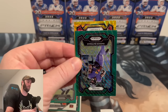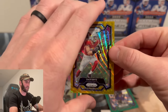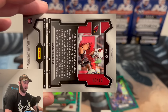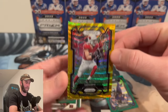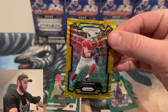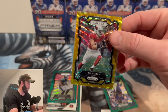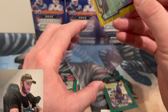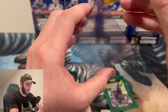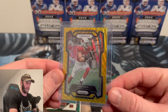It's a Cardinal — so Kyler Murray? Maybe... it's Zach Ertz! Zach Ertz numbered to 10! A tight end for the Cardinals — not the guy you're looking for, but guys, we have been opening Prism for so long: so many blaster boxes, so many mega boxes. And our very first hanger gives us a Zach Ertz gold out of 10. That is incredible!